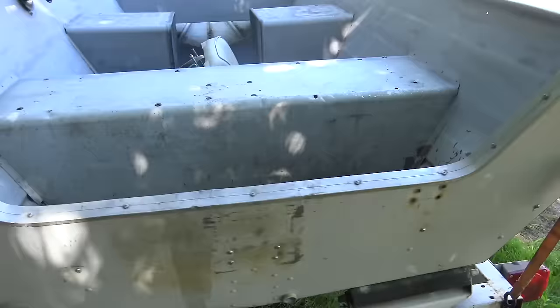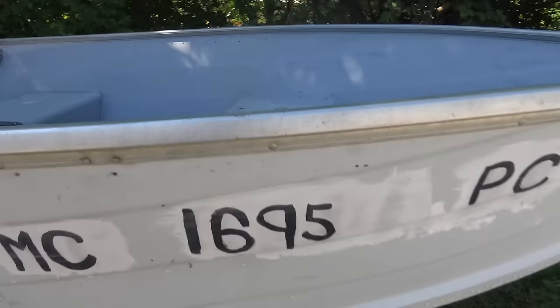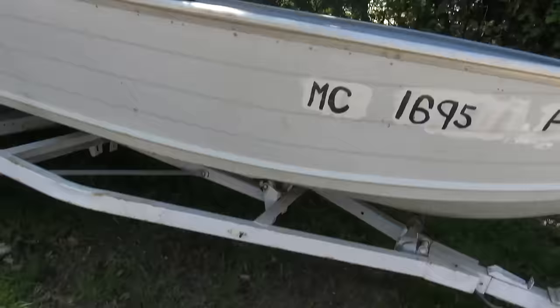It's probably gonna happen over the next few months. It's not all gonna happen at once, just when we have time. And today what we're gonna do is pull it off the trailer, flip it upside down so that we can start sanding on it and start getting some of this ready for paint.